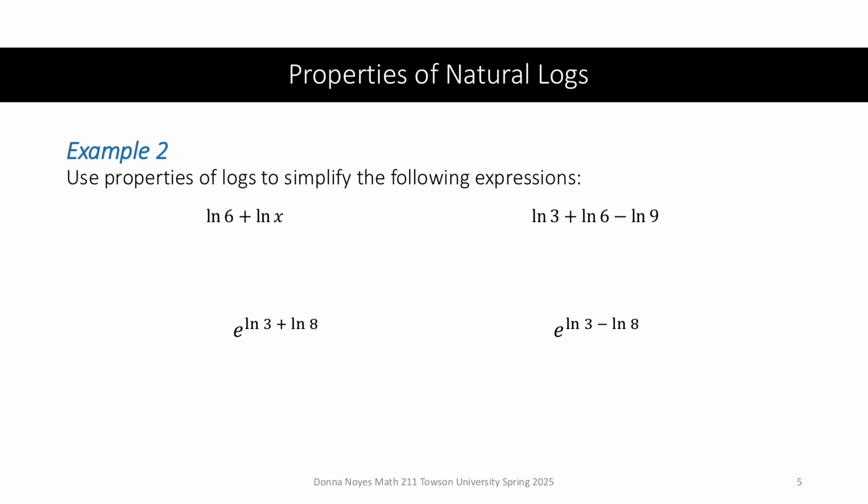So let's use some other properties of logs to also either unsimplify or simplify some of these other expressions. So if I have the natural log of 6 plus the natural log of x, we know from the previous example that came from the natural log of 6 times x, which we usually just write as the natural log of 6x.